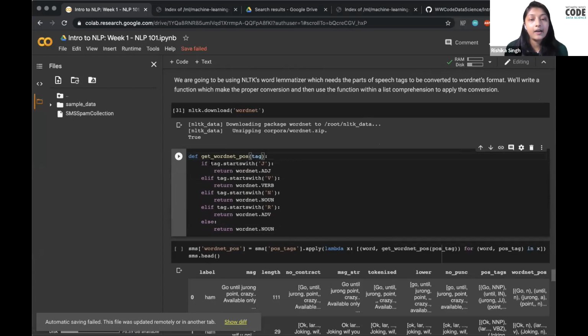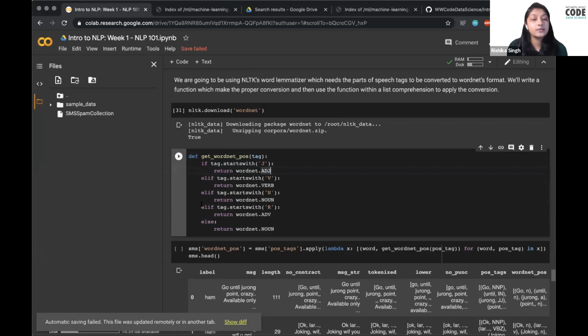So here we have: if tag.startswith("J"), then return wordnet.ADJ. What this specific block is saying is that if any given tag starts with this letter J, then we want to say that that specific tag is referring to an ADJ, which is an adjective in this case.